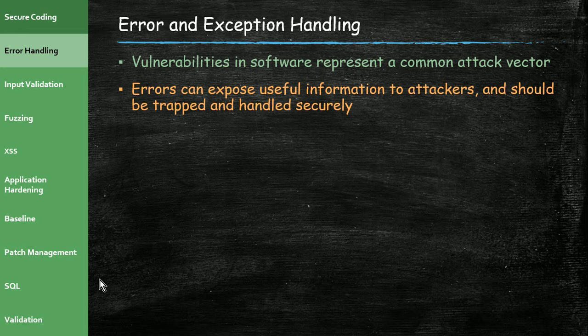So, one thing that'd be very useful for an attacker trying a SQL injection attack is to know the name of a table or the name of the fields. So if the error comes back and says user_last_name, user_first_name not found, or something like that, then the attacker might say, aha, the column names are user_this and user_that, and they might be able to extrapolate that from some additional information. So you do want to make sure that that type of information is not displayed to a user. It should be more generic.